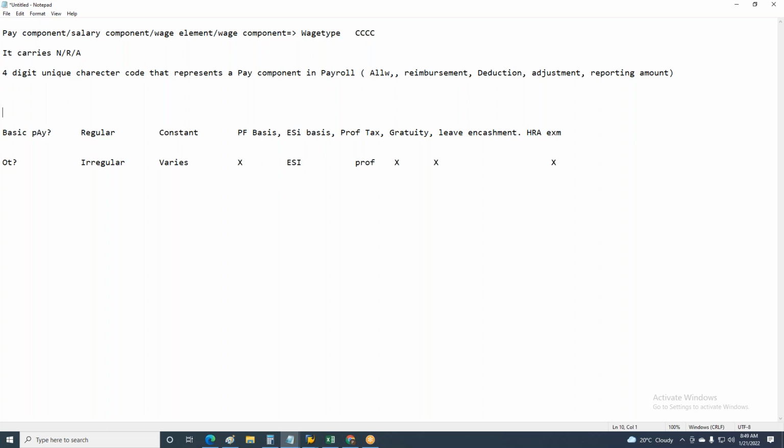Whatever amount is contributed by an employee has to be contributed by the employer as well. As per legislation, basic pay will be the basis for retirement benefits, sir.